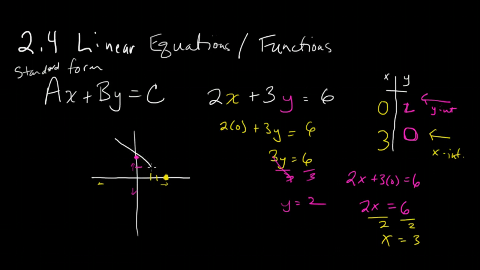Let's see. That's the best I can do. And so this now is the line. It's the solution set. All the points along this line will satisfy 2x plus 3y is equal to 6. So this is a linear equation in standard form. This is plotting 2 points using substitution values. We specifically used the y-intercept and the x-intercept, and we graphed our line.